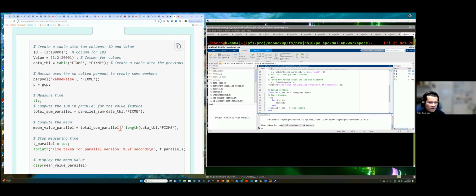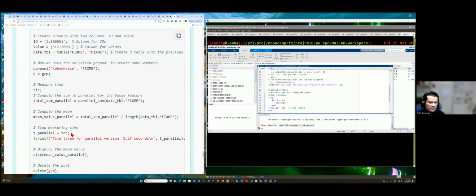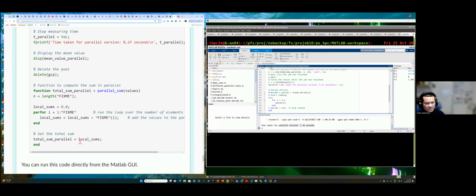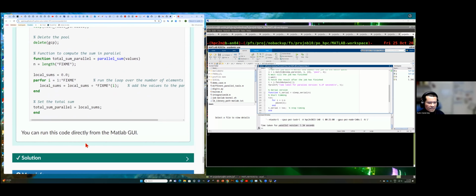In particular, you will compute the mean for each piece, and then you collect the total mean. It's equivalent to performing the average, for instance, over a large column of data. So this is more realistic, and here there are some solutions.